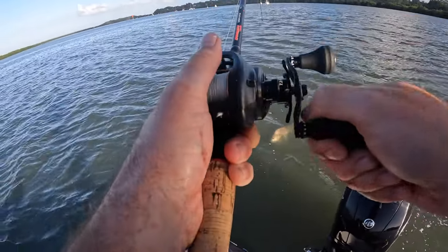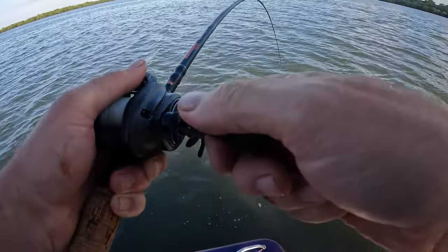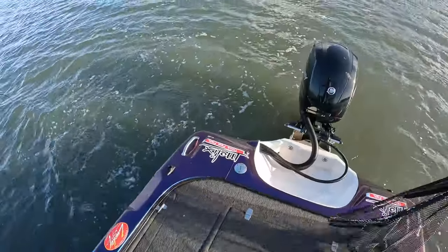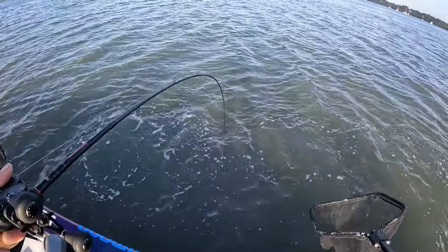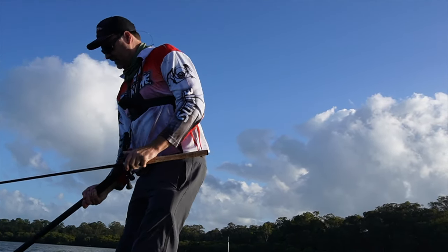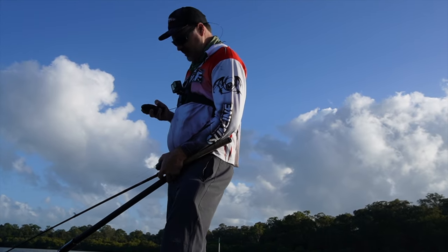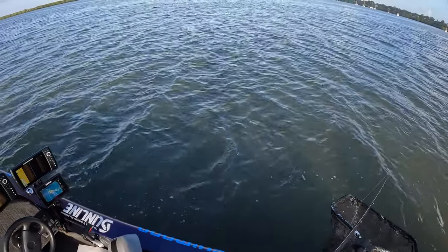I don't know if he got onto the prop there, but boy, he got close. Looks like we got a shark on us. Jump off spot lock and I'll drift back to shallows again to release this fish so we don't get eaten.